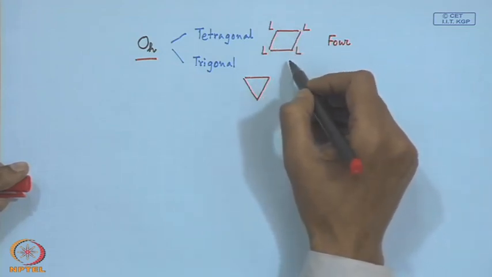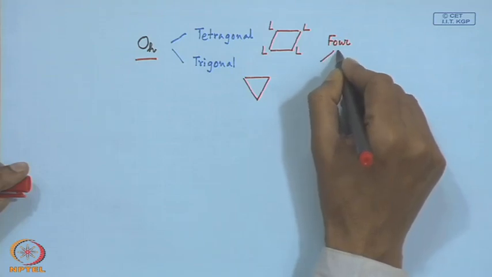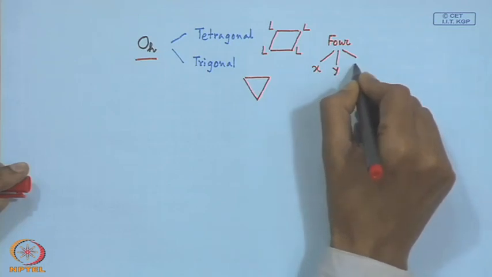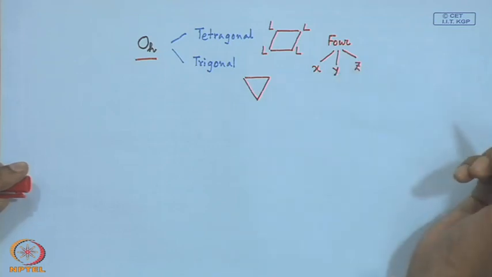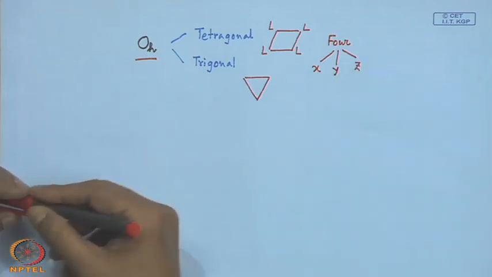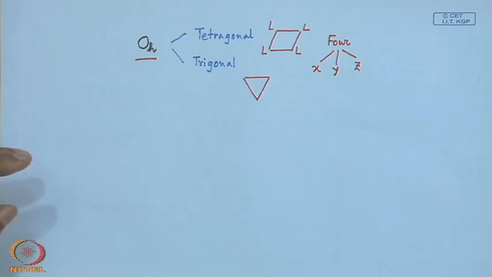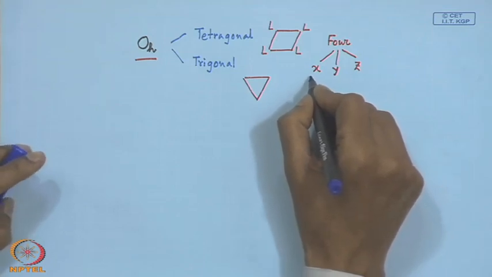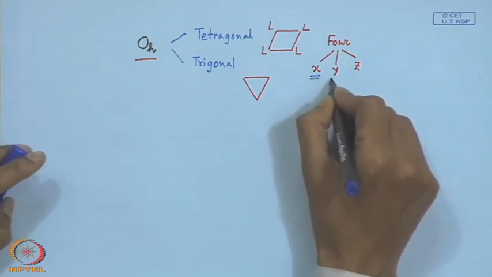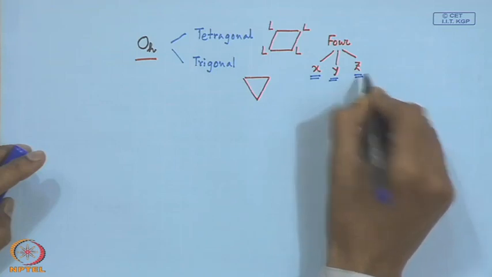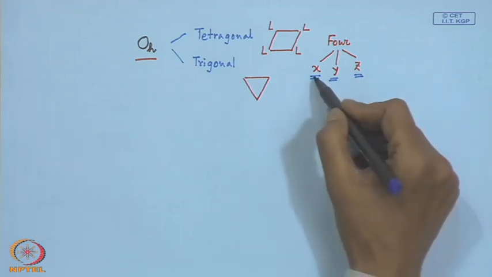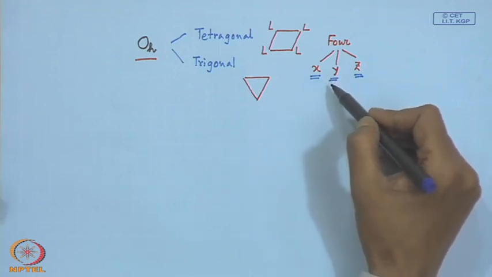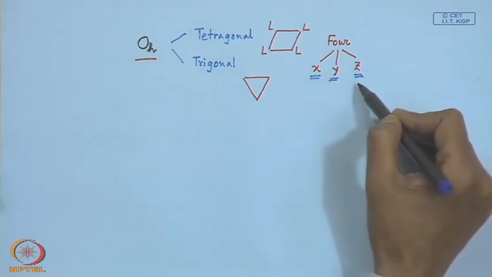corresponding tetragonal planes. They are mostly in 3 directions along the 3 Cartesian axes x, y and z. So, we can have both the elongation and compression along the tetragonal axis, along x, along y and along z. So, we can have elongation as well as compression along x, elongation and compression along y and elongation and compression along z.